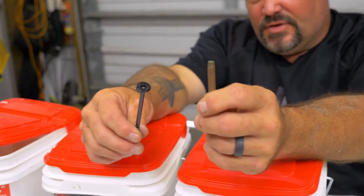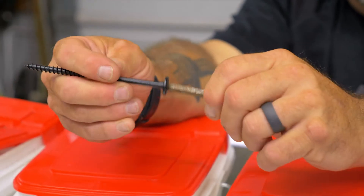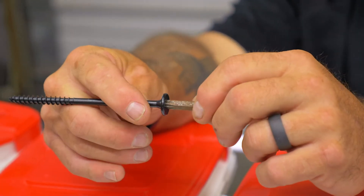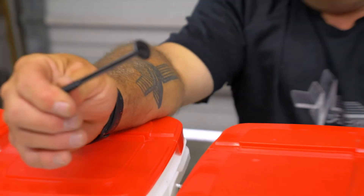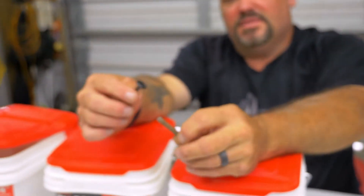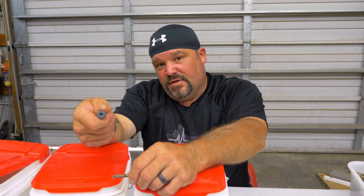I have some two and a halves, which are handy when you're screwing together three inch stuff. You can check out their webpage and get all the information. Now this one has a kind of proprietary bit — if you lose these bits you're in trouble, because there's nothing you can go buy at a home center or local lumber yard that's going to fit into this spider drive. But they did it for a reason because it grabs and attaches and drives really well. These are also cool for finishing off projects because they have a unique look and they're black, so if you're doing something exposed — like a trellis or a project where you want something that looks really nice — this is a great way to finish off that timber.